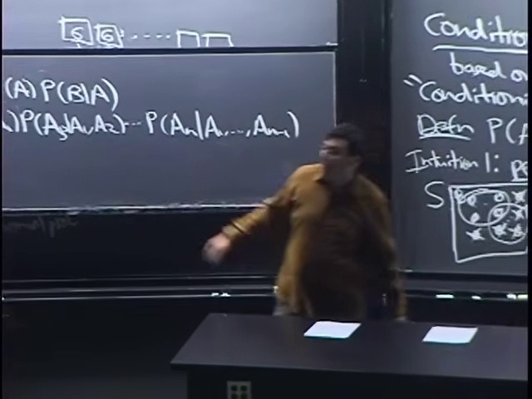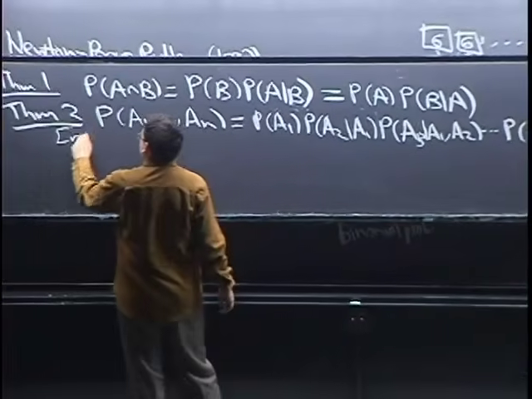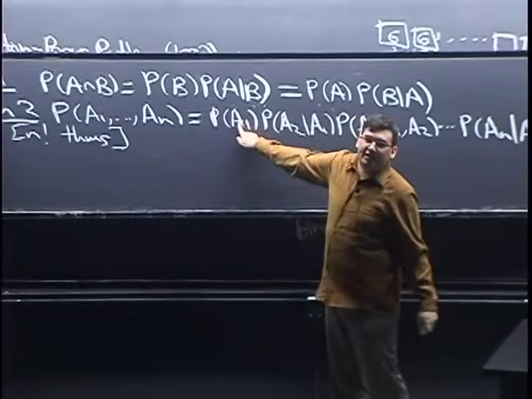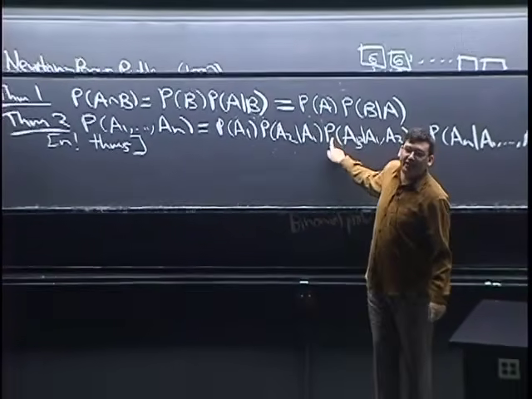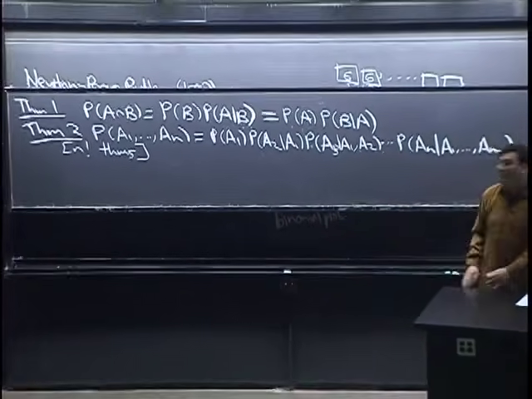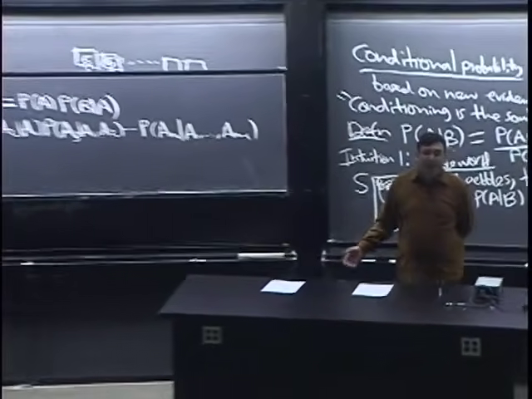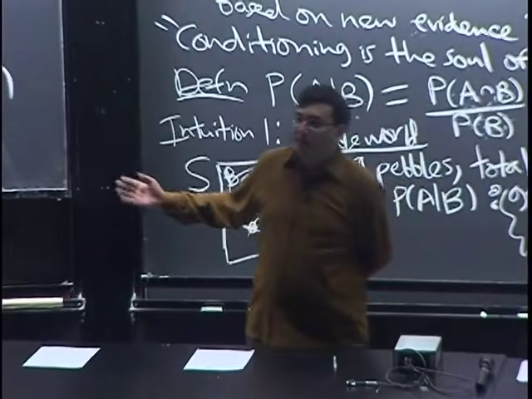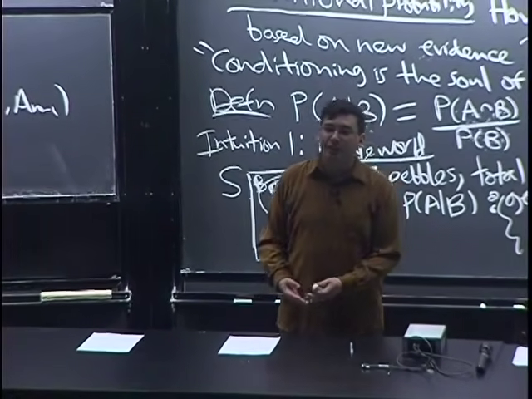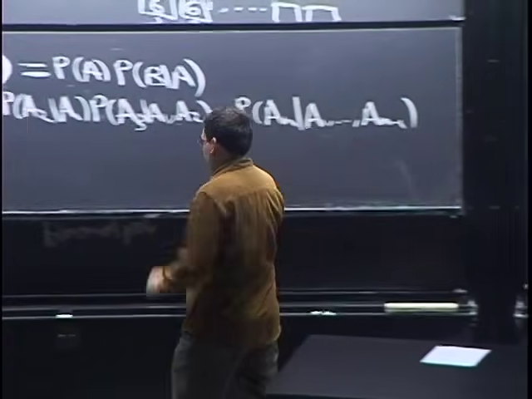And actually, this is not just one theorem, but n factorial theorems. So we're extremely efficient today. It's n factorial because I could have started with A7 and then done A4 given A7 and kept going like that, as long as you're adding a new one each time, conditional on all the previous ones. So hopefully you all see the pattern here, the n factorial ways to do it. I'm kidding about the n factorial, but I'm not. First of all, it's true. And secondly, for some problems, if you try to do it in one order, it's going to be really hard, and you try a different permutation, it'll be really easy. So it is useful to think about these different orderings.